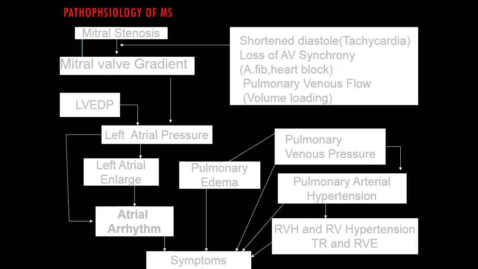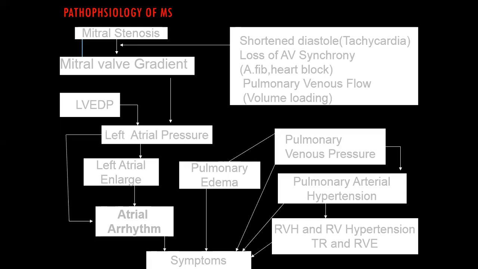Whenever there is an increase in the left atrial pressure, definitely the pressure goes back into the pulmonary venous system, and there is an increase in the pulmonary venous pressure as well. The increased pulmonary venous pressure initiates a response in the pulmonary arterial system, and the pulmonary arterial pressure becomes increased. So ultimately, there is pulmonary arterial hypertension as well. And whenever there is pulmonary arterial hypertension, the pressure develops on the right ventricle, because now the right ventricle has to push blood into the pulmonary vasculature with more force, so it gets hypertrophied and enlarged. So whenever there is pulmonary arterial hypertension, you can have right ventricular hypertrophy and right ventricular enlargement.